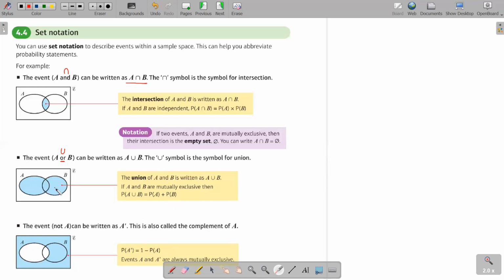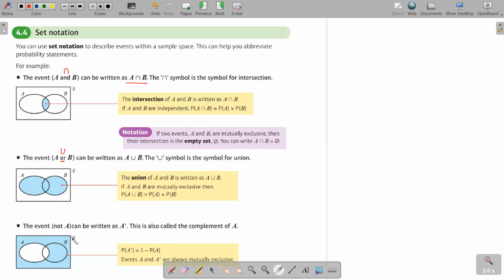With A union B, mainly what I want you to be concerned with in this section is the shading. A union B is everyone in A and everyone in B. That's clear, right? Union means take everyone. Intersection means take the common outcome. Union means take everyone. And for this one, you can see that event A is the only one that has been excluded. Other than event A, everyone else is colored.